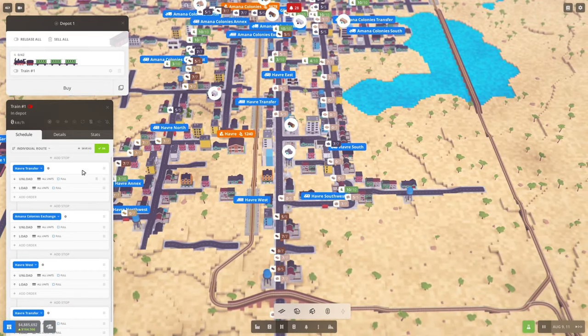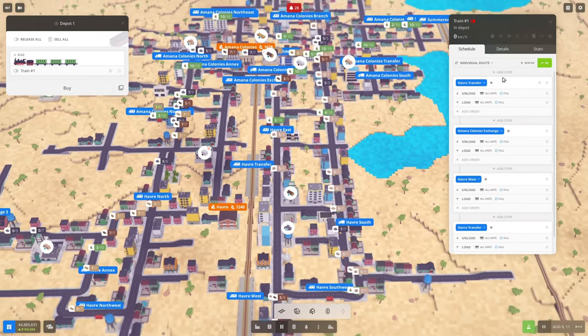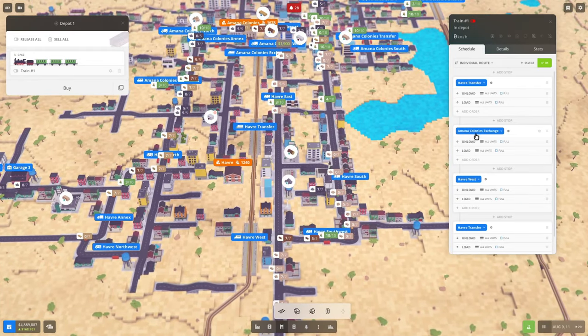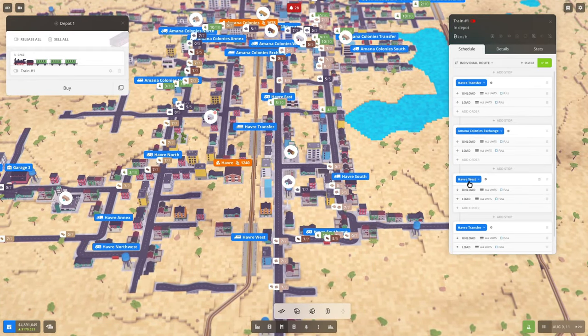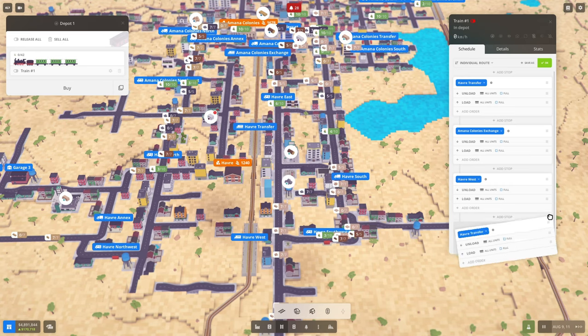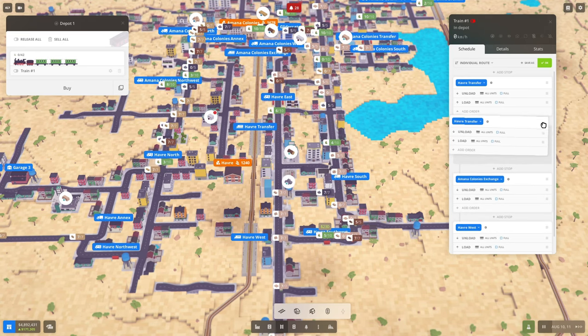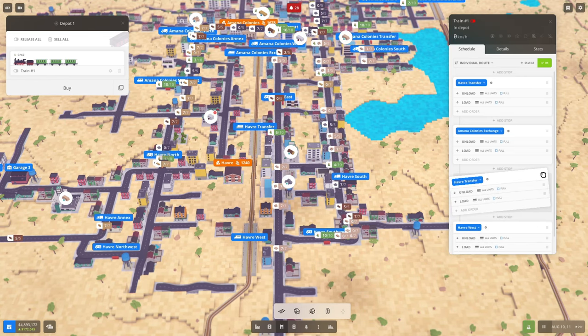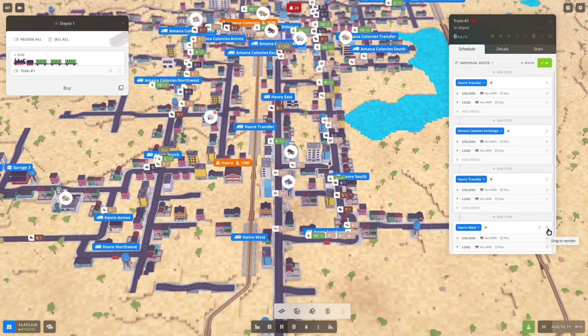Okay, let's see. I may have made these in the wrong order. So we got Haver. Okay, and then we want... I want Haver Transfer next. Oh, Haver Transfer first. I want Haver West first. Sorry. I'm going to drag these routes to where I want them.